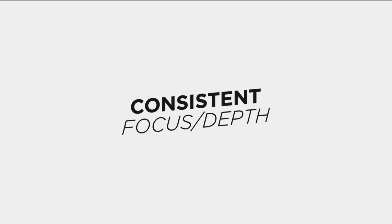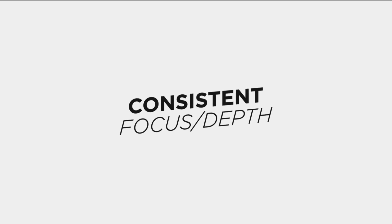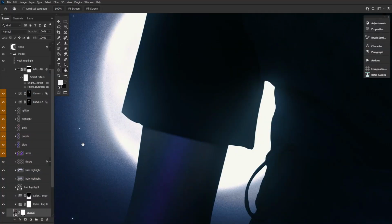Moving on to consistent focus or depth. I'm pretty sure I've mentioned this before, but I'll repeat myself just in case. When putting together a composite, you're going to be working with multiple images. I mean, obviously, that's what a photo composite is. But you're going to want to check that your composite as a whole not only has a consistent focus, and that all of the individual elements have proper sharpness and depth according to wherever they're placed, but that the edges of those elements reflect the sharpness or lack thereof.